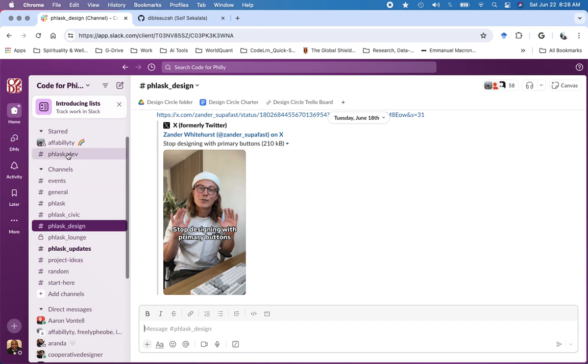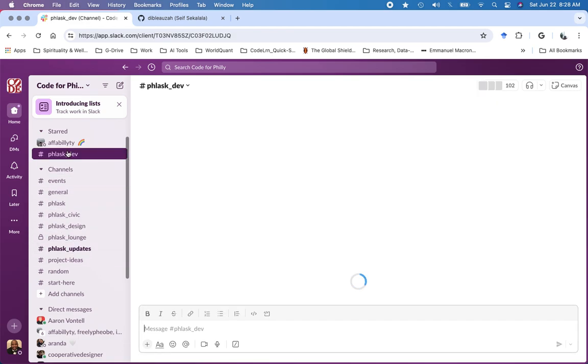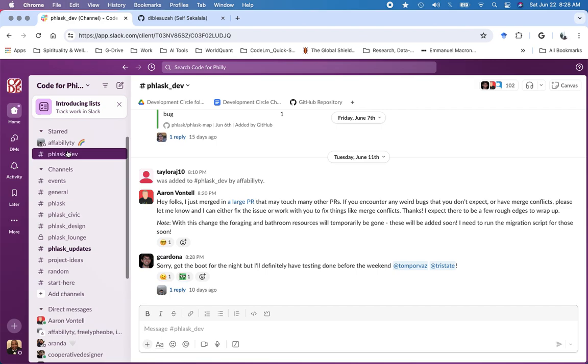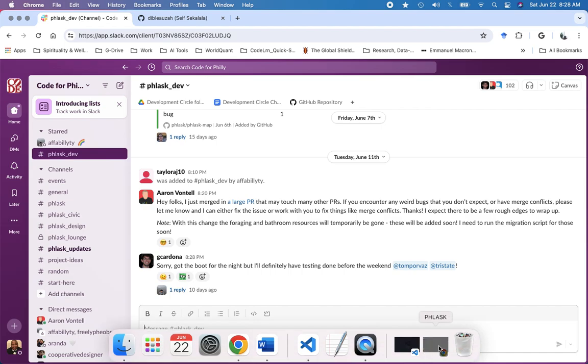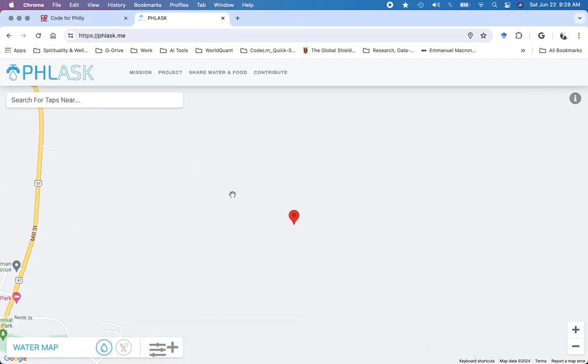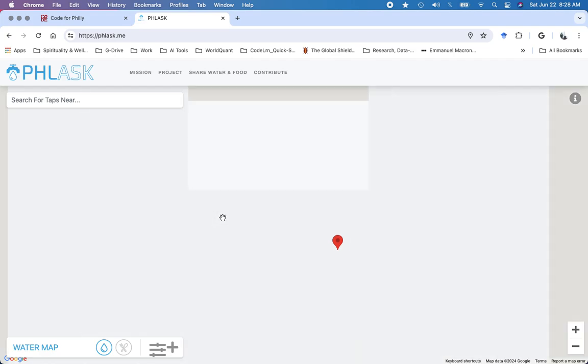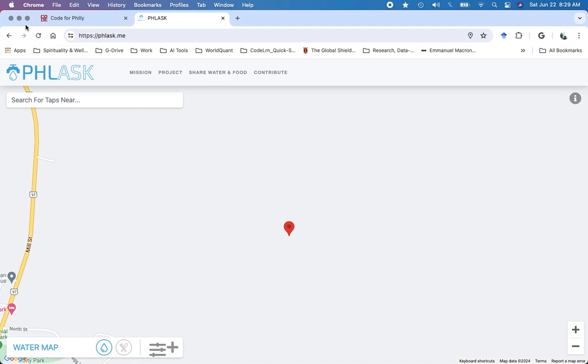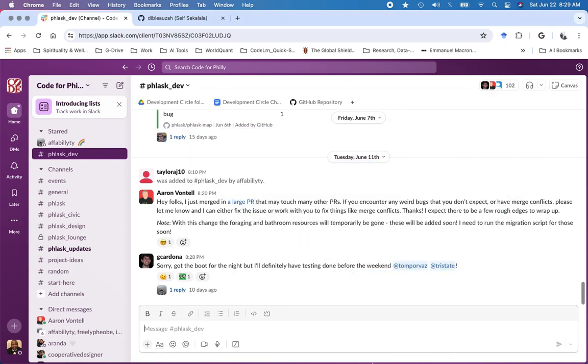Dev circle, you know, there's a team effort, so no one circle is more important than the other. I'm not going to say this one circle does more work than the other. But the dev circle is the one that actually implements the code. So the design circle comes up with designs, and then the dev circle, which I'm part of now. I've been part of the civic circle as well, and I do help out with civic as well. For instance, this video is technically kind of like a civic initiative. The dev folks are the ones that then do the development, right?